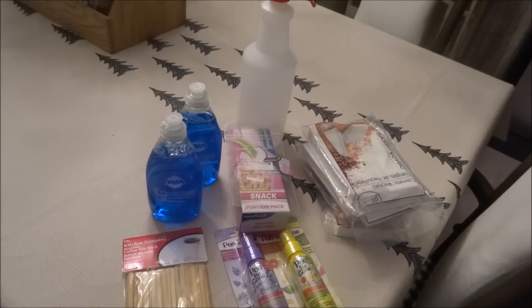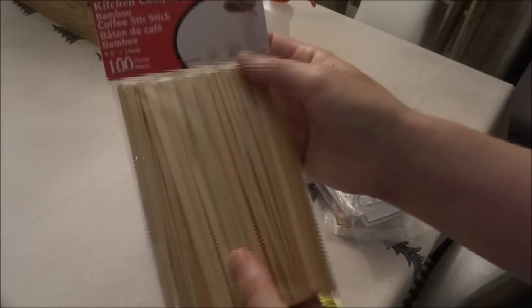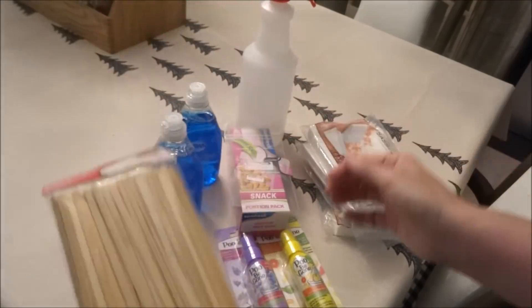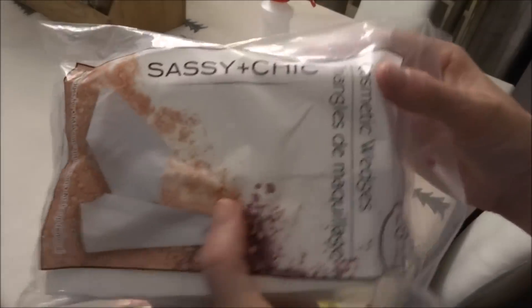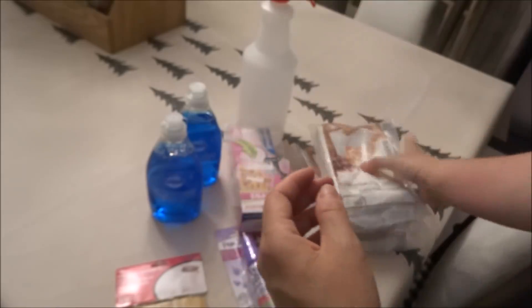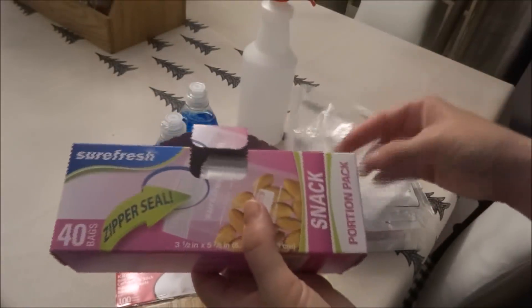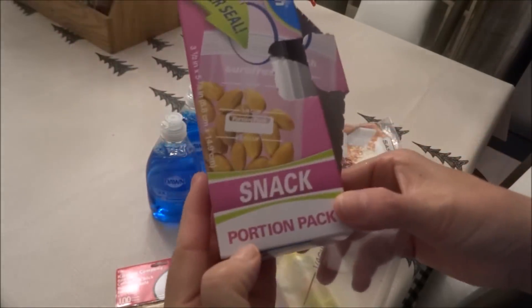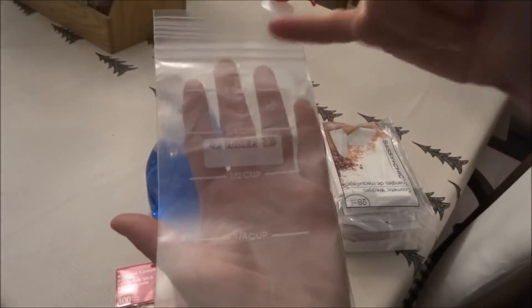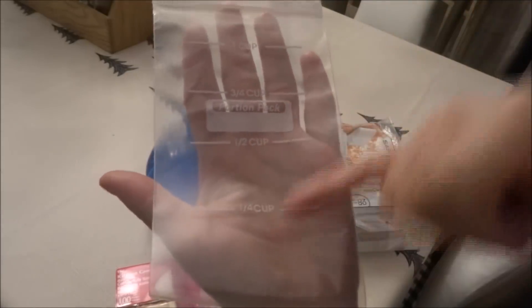To begin, I picked up some repurchases — items I needed to restock on. First are the bamboo coffee stir sticks by The Kitchen Company; you get 100 in a pack. I also picked up more Sassy and Chic cosmetic wedges — I use these for reborning and you get 28 pieces in a package. And I grabbed the Sure Fresh zipper seal portion pack bags — 40 in a package — which have cup measurements printed on them: one cup, three-quarters, half, and quarter cup.